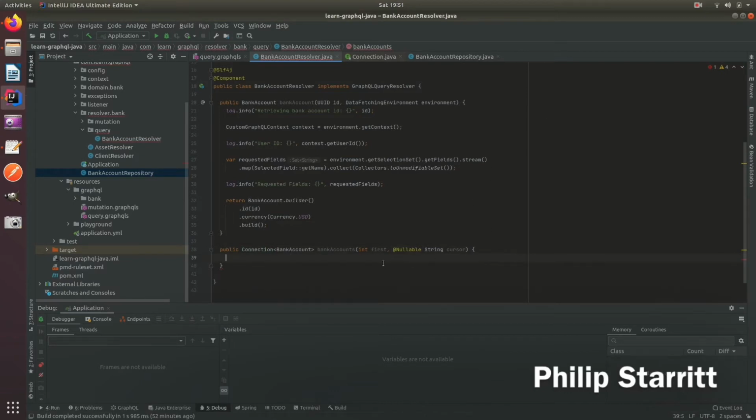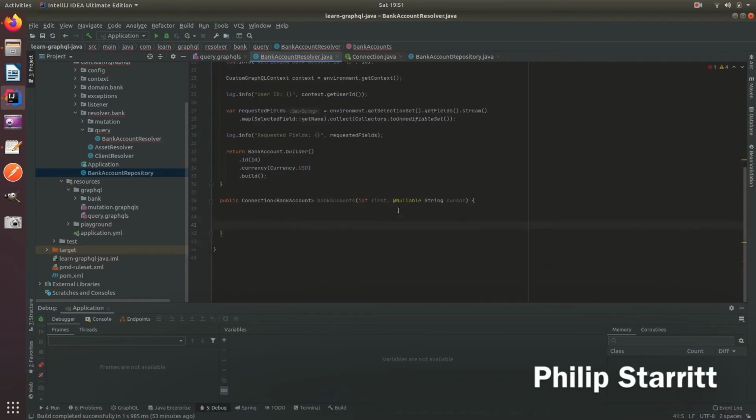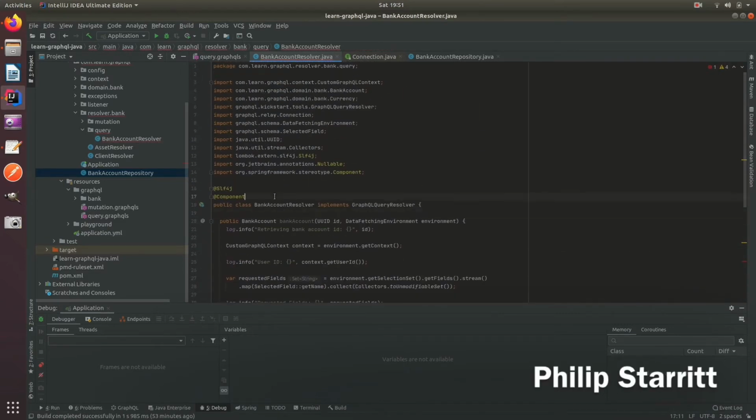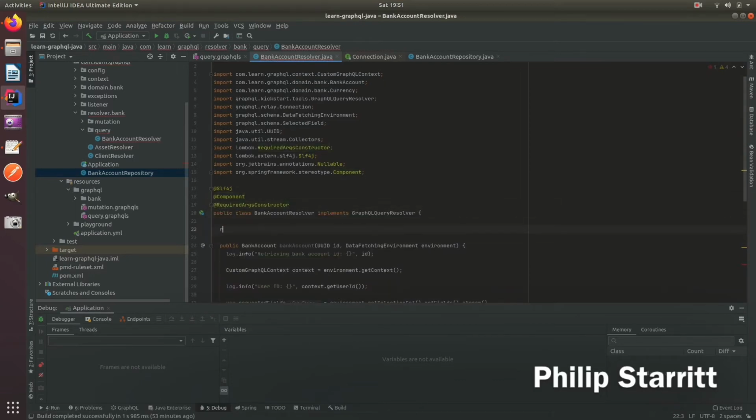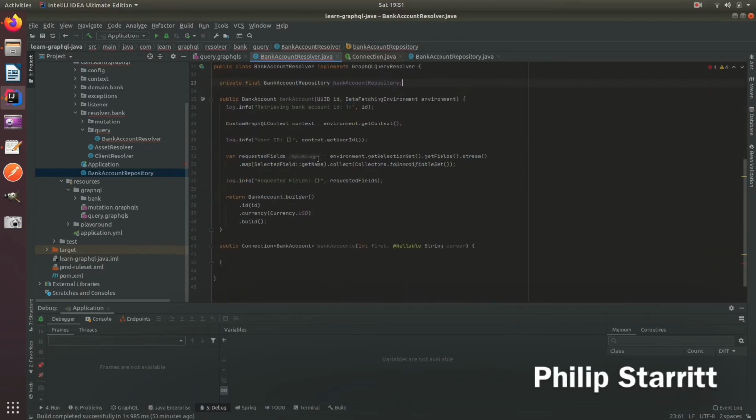In the first iteration we're going to ignore the cursor, and then we'll add the cursor in the second round. So what we want to do is actually inject the bank account repository here. Now we have access to that.